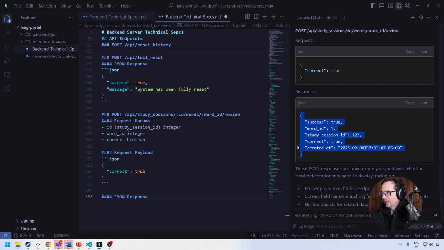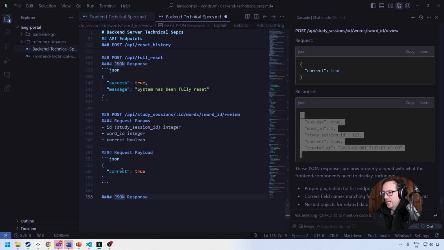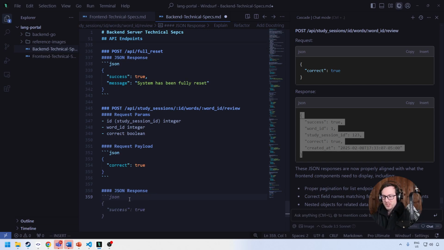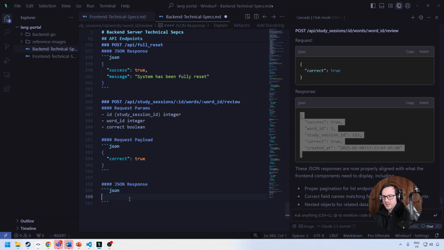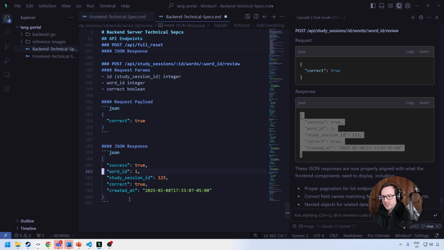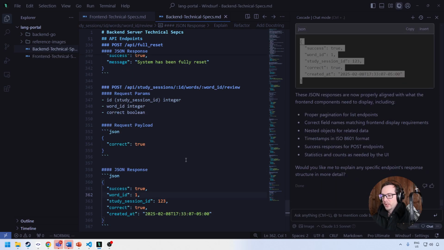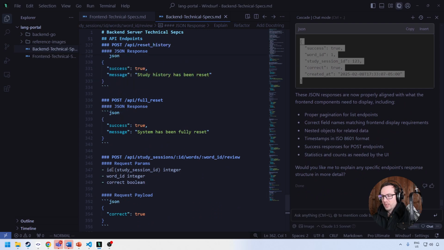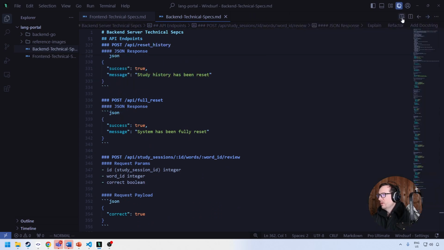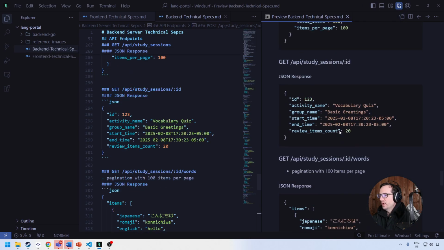And here it returns back whatever we want. It doesn't matter to me. Well, actually, this one might. I'm not sure if it matters because I haven't built any apps yet where it does matter. So maybe it will matter at some point, but right now it does not. So I'll say success, word ID, session. Sure, why not? That seems fine. So basically we've gone through here, and it looks good. Let's see how this looks. If we click on this little key button here, we can see our API.